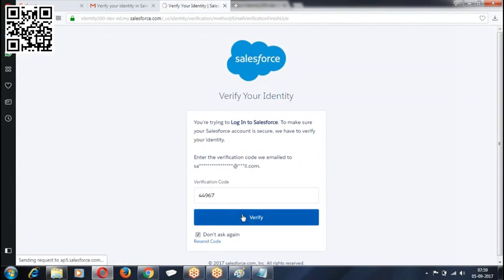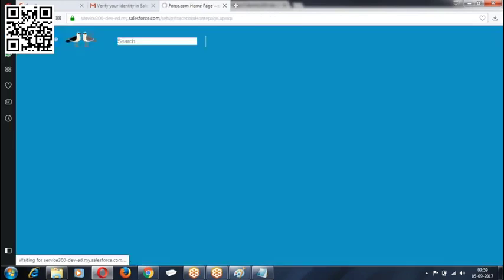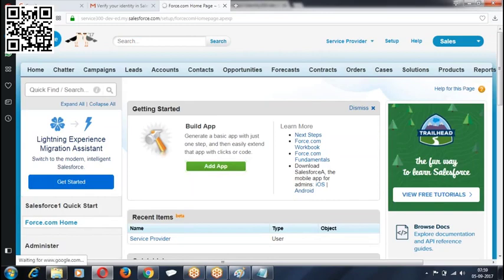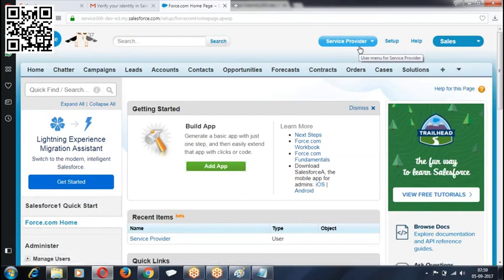Login. With the organization I was logging into, I entered the username and password of the identity provider, and I logged in.